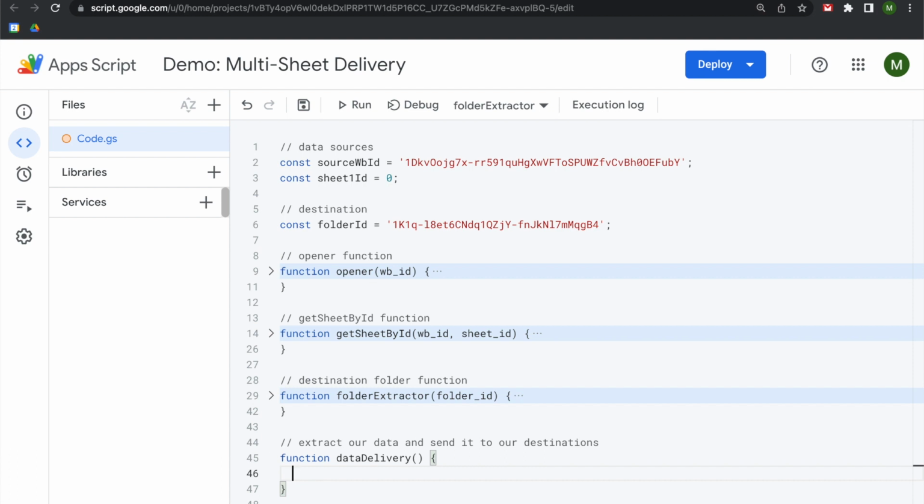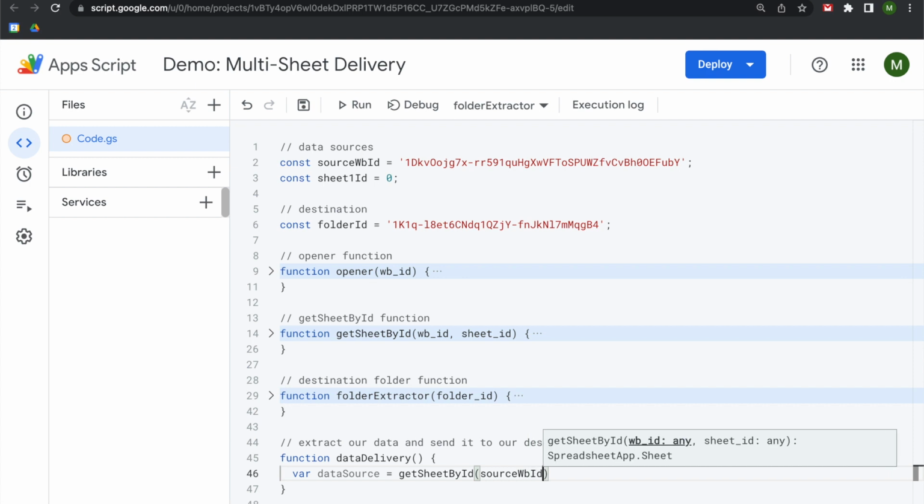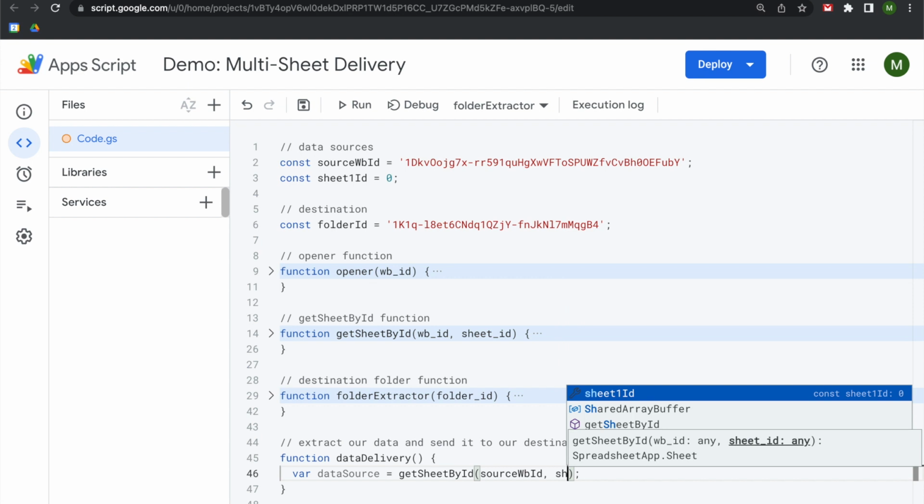So what we're going to do first is tap our data source. I'm going to declare a variable called data source, and I am going to use my getSheetById function. And as we know, it takes 2 arguments. In this case, we are going to use the source WBID, and we are also going to use the sheet1 ID.